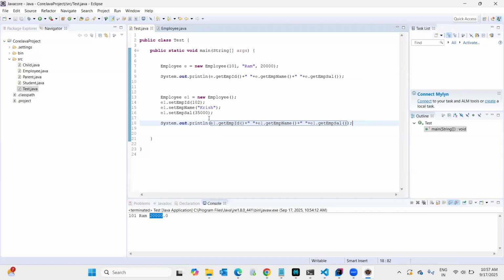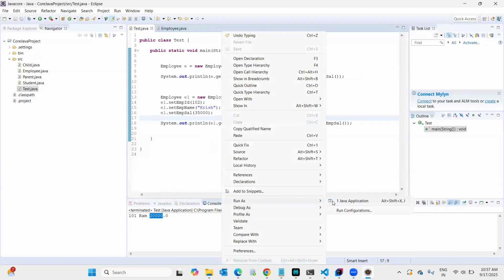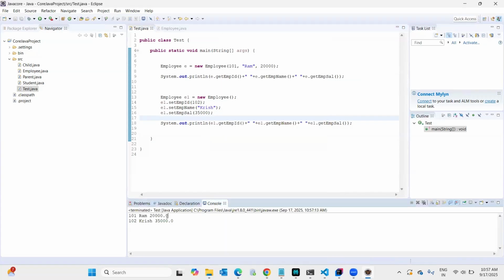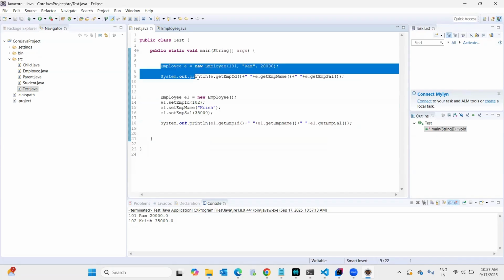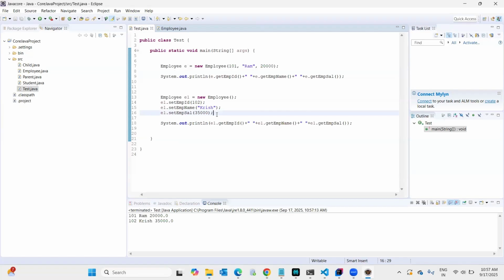For this method I am using E1. So now let me see the output. See here, 101 Ram 20,000 is printed, and 102 Krish 35,000 is printed. Okay. So this is the second way, by using setter methods, and the first is the constructor we are using. So both ways we can use it, using the constructor and setter methods. Okay. So like this you can get the values.